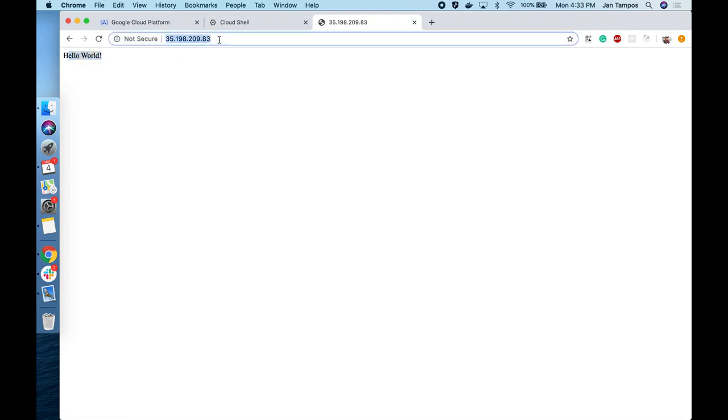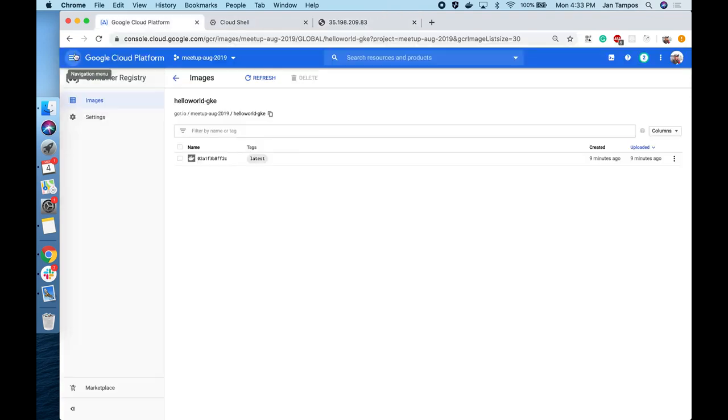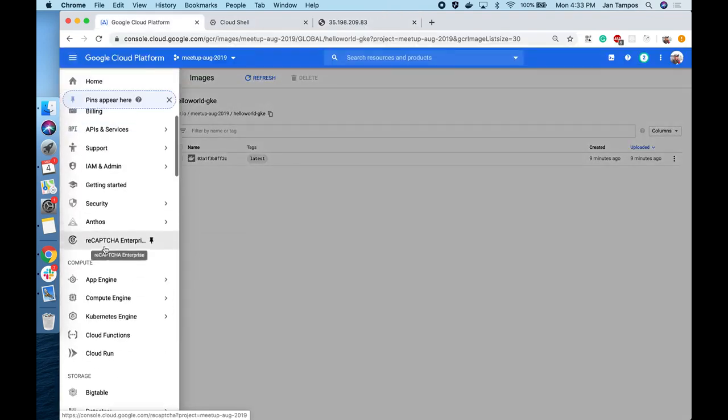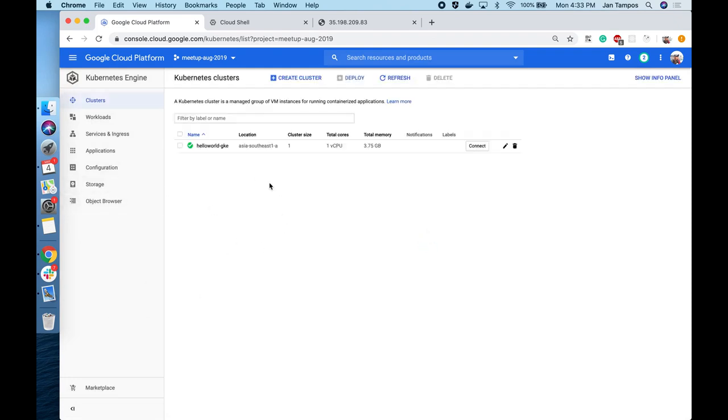So you see this is our external IP, and for further configuration you can buy a domain, change the IP, and add some HTTPS configuration and stuff like that. To make sure that we understand it, we should be able to see all these things that we have created in the Kubernetes Engine console.